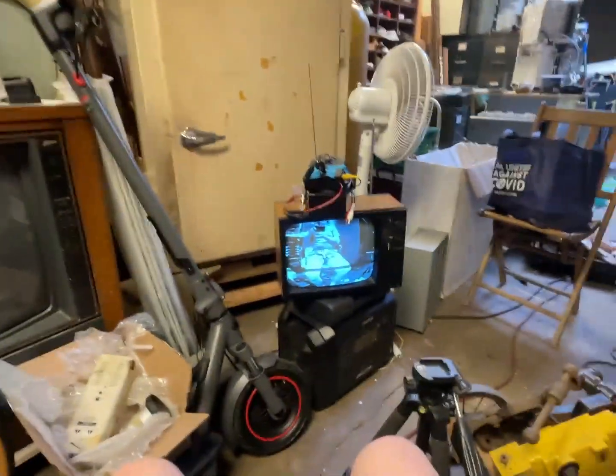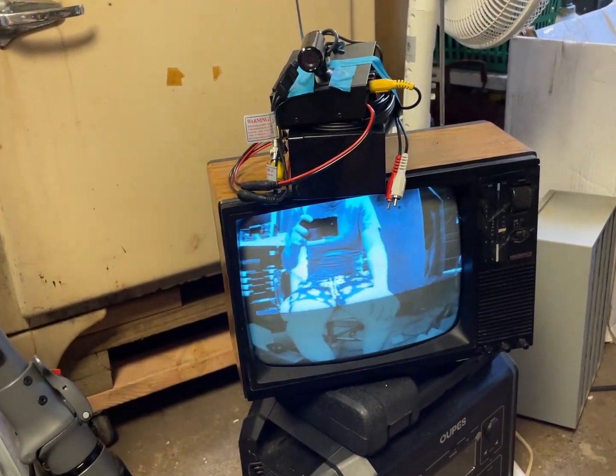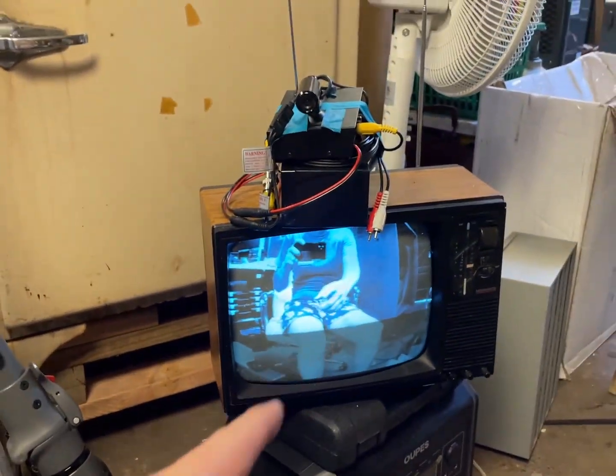I've actually been making some pretty good progress on all the cameras that I keep finding — ones from like the 90s and 2000s. I've actually been installing them for people. Mostly for real-time operations, not so much things that are recorded, but just whenever they want to have a real-time, like a doorbell view kind of thing. That's not a very nice view of me.